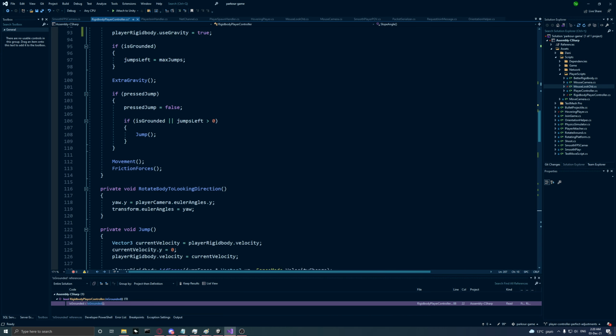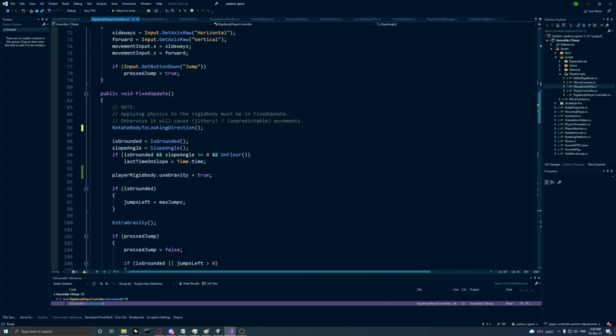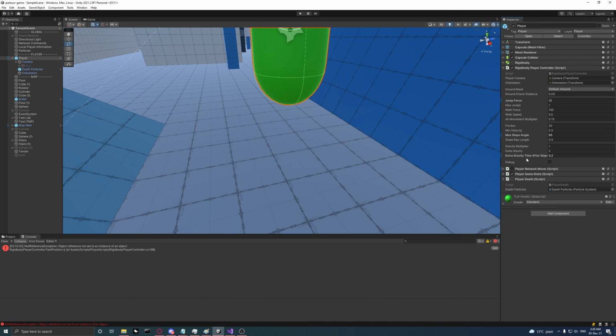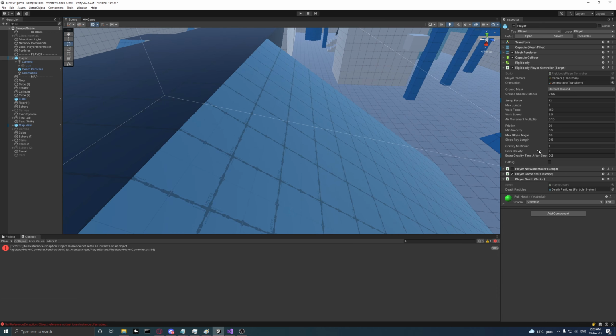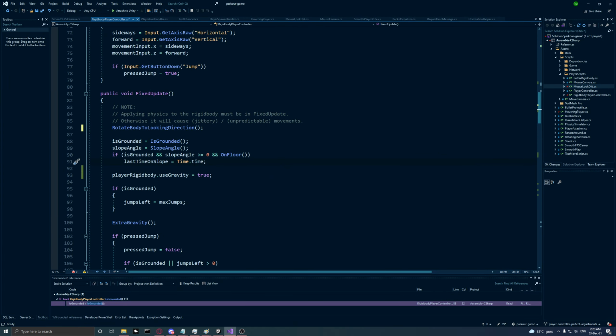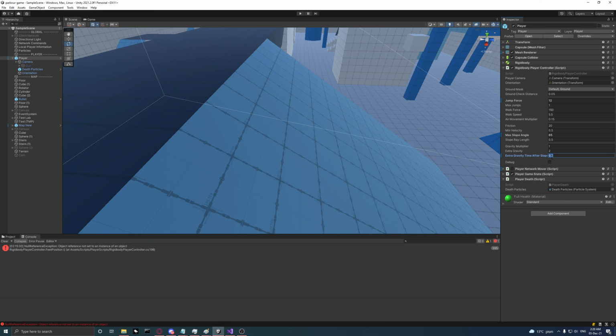Okay, so let's go back to the fixed update. So here it is, we get the slope angle, and right here we'll be getting back to this, no, actually, we can do this now. So remember how we have this extra gravity time after a slope, and basically we check, hey, if we are on a slope and if we just exited it, then we need a time frame of 0.2 seconds to apply extra gravity to pull the player down. Then here we need to know what's the last time that a player was on a slope. And if the last time is in this time frame window, then we will apply extra gravity under some conditions that we will also see later.